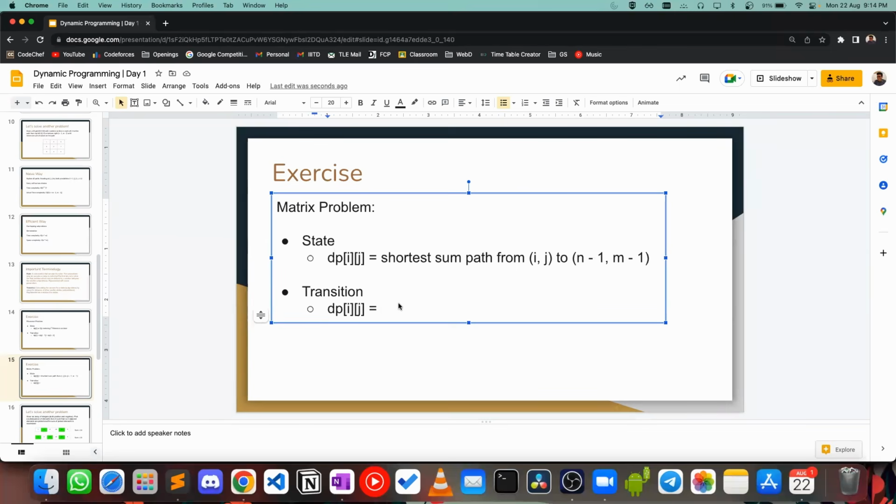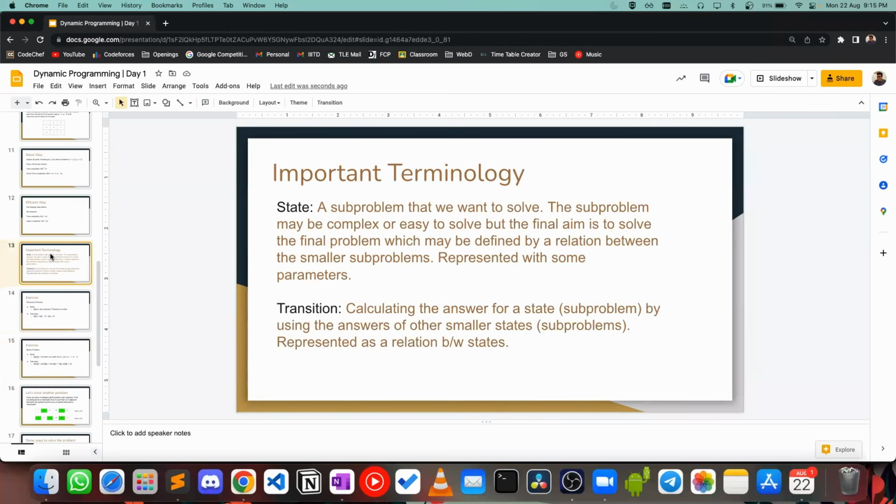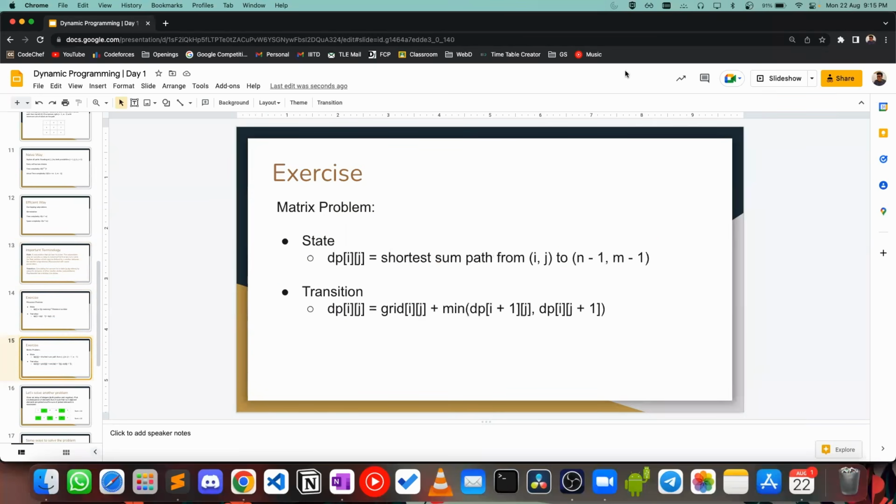Somebody is saying grid of ij plus minimum of, yes, that's right. So I'll say grid of ij plus minimum of dp of i plus 1, this is like going down, and another is dp of i, j plus 1, which signifies going right. Cool. So I think now the transition and the state concept should be clear to everyone. What do we mean by state and what do we mean by transition?